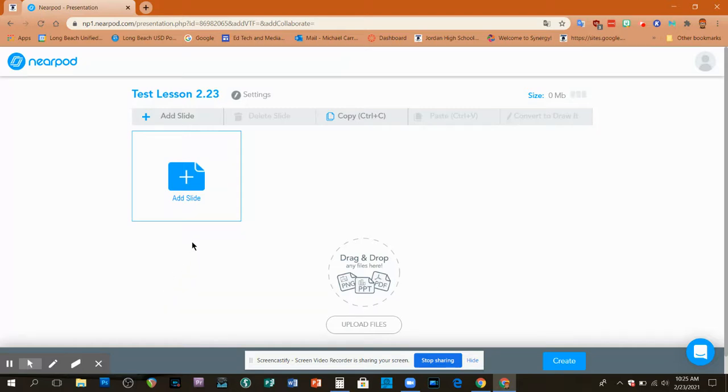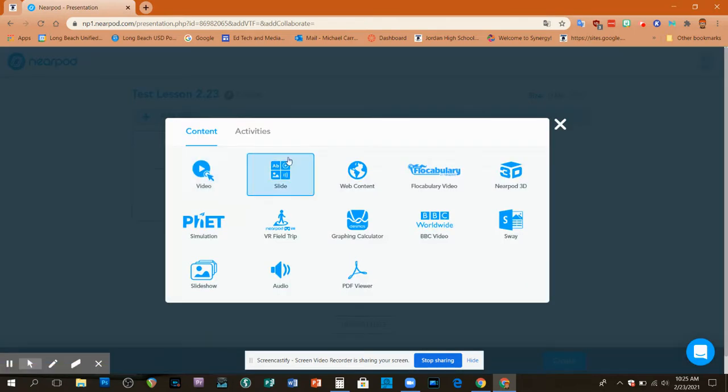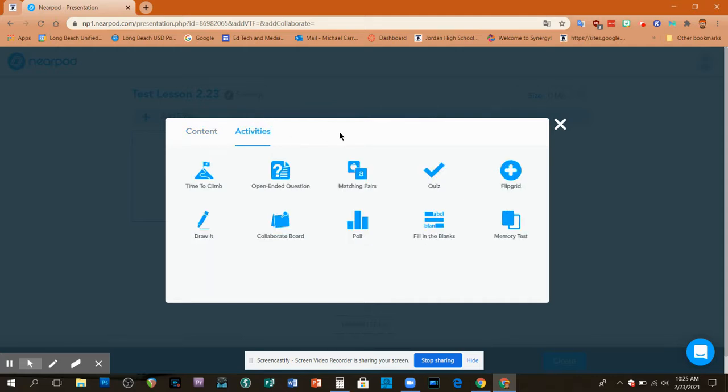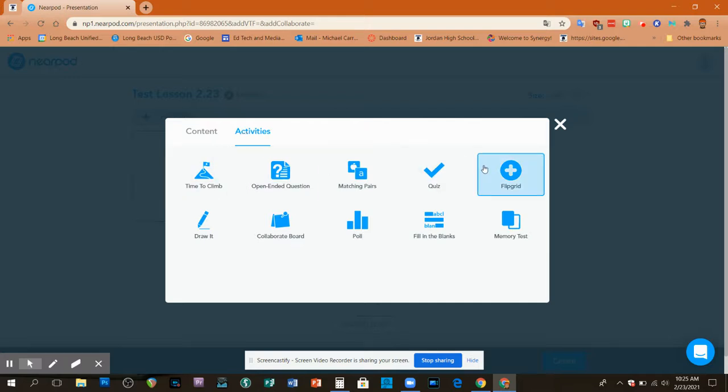As far as content creation, you'll click Add Slide, and there's two things that you can do. There's Content, which is the learning portion of the lesson, and then Activities, which is more of the assessment portion of the lesson, or the check for understanding, formative, summative, all that kind of stuff. You'd want to start off with Content, and you can see here there's all these selections, which I will create an individual video for each one of to show you what they do. And then I will also embed some activities in there.